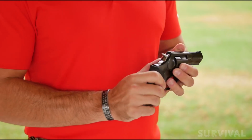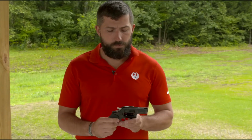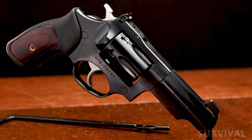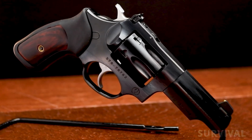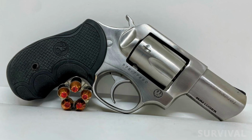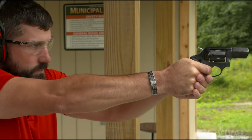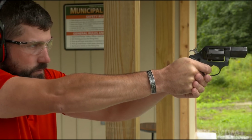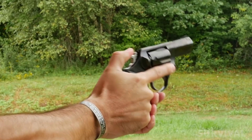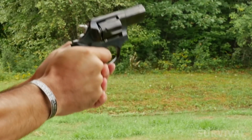It's relatively lightweight, comes in 3 different barrel lengths, and has a milled rear sight. It's fairly simple and no frills, but if you're looking for something to keep in a toolbox or a glove box, this is a prime choice. It also has a very soft, grippy rubber grip, which is great for even a heavily recoiling caliber like .357, but in the 9mm version, it practically eliminates recoil. Finally, the trigger isn't the best you'll find, but it's plenty good enough for range work or self-defense.